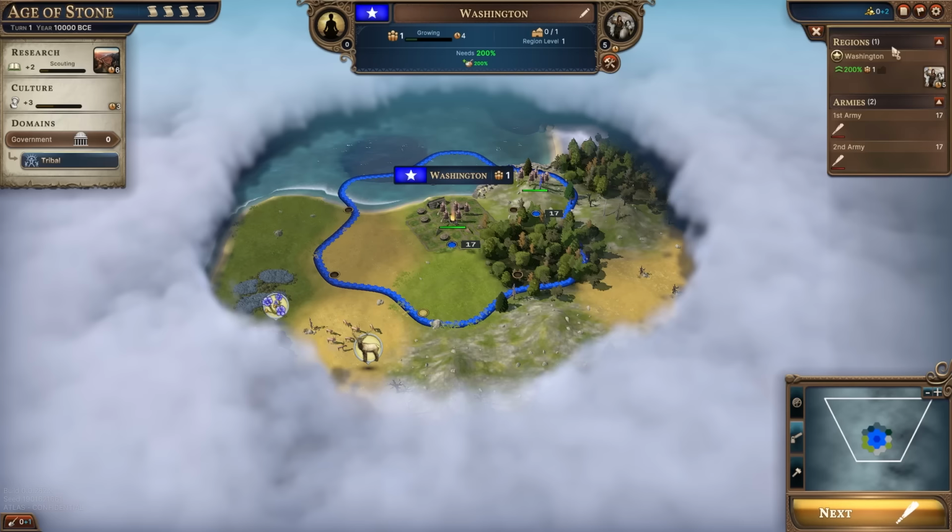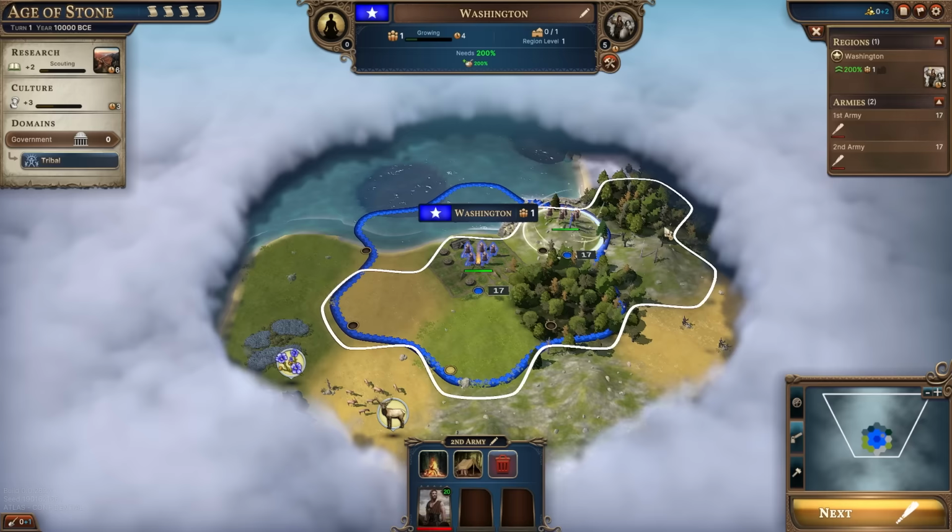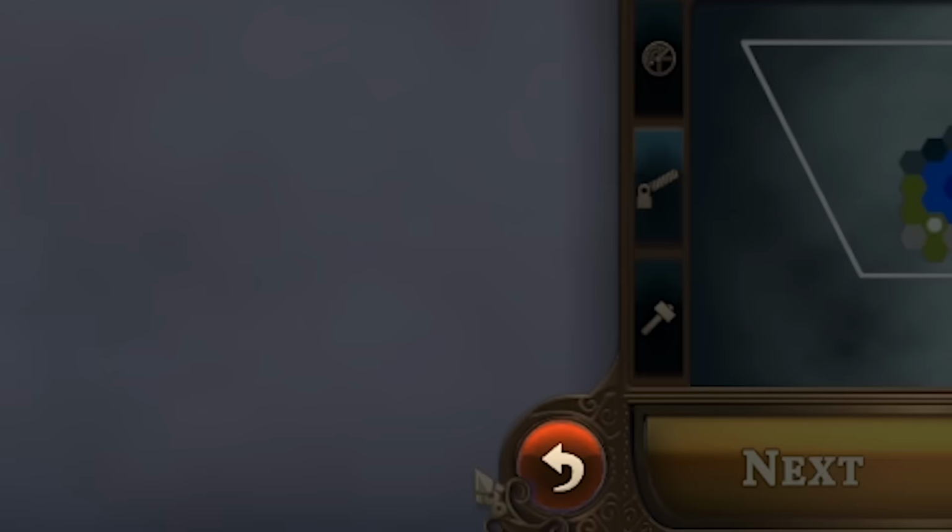Now, we're not really going to worry about this type of stuff in this video, because we're gonna break the game. And here's one of the things that is intended, but it's kind of broken: the little undo button here. That means you can undo the last action that you just did. And yes, I know it's supposed to be in the game, and it's in other games as well.